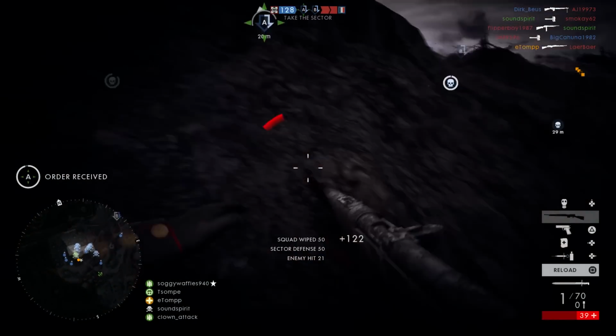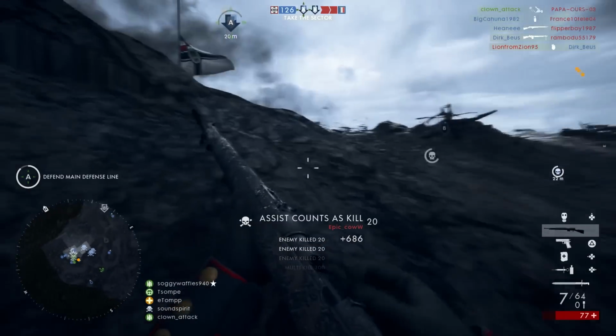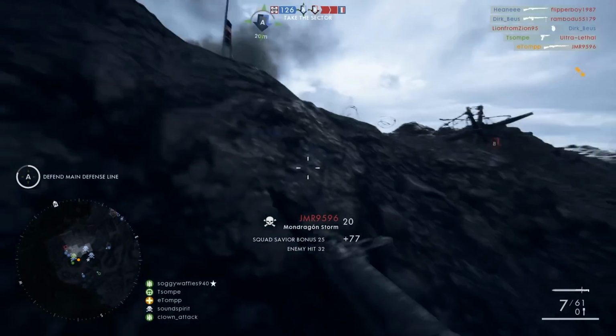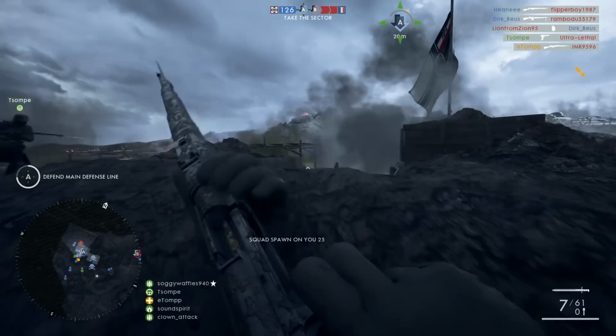Lob a stick grenade in there. Did I just get myself three kills with a stick grenade? I think I did. Assist counts as kill. I need to resupply that, but it takes quite a while, I think. Anyone in that corner?